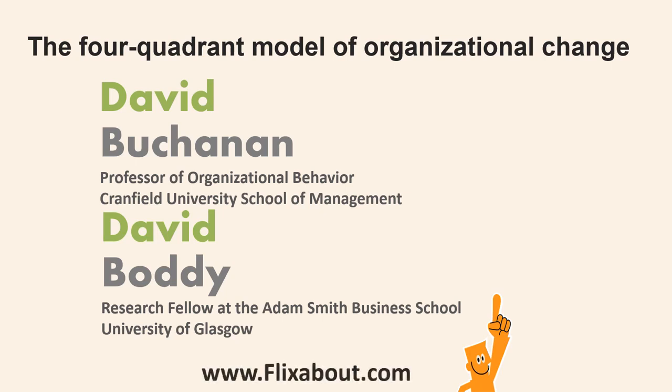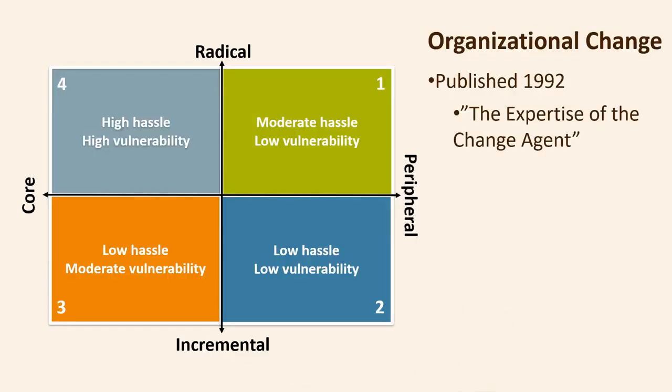The four-quadrant model of organizational change was developed by David Buchanan, an Emeritus Professor of Organizational Behaviour at Cranfield University School of Management, and David Boddy, a Research Fellow at the Adam Smith Business School, University of Glasgow. The review of the model is based on the book The Expertise of the Change Agent, Public Performance and Backstage Activity, published in 1992.